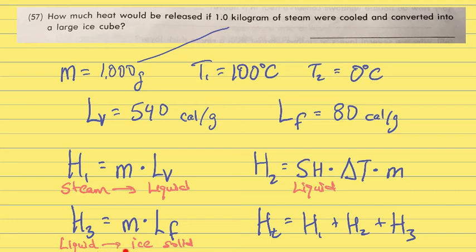And then we have the mass times LF, which we see is the 80. And you can just plug that in times the mass. So that will give you three amounts of heat that are technically being pulled out. So we're decreasing it. We're pulling that amount of energy out of it.